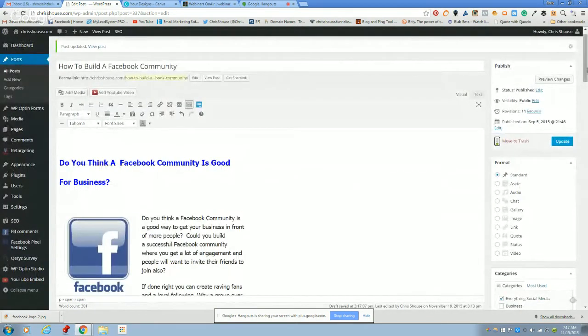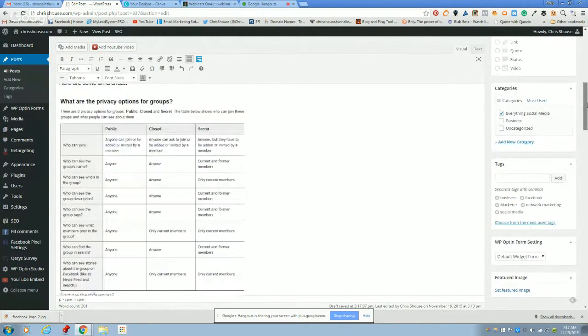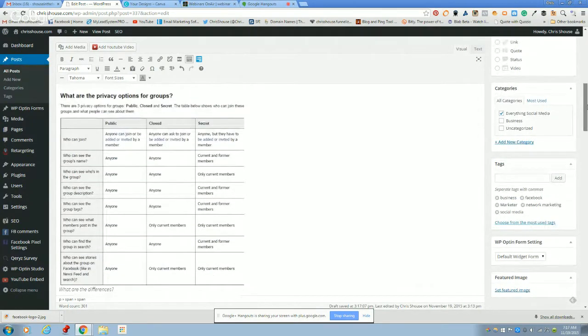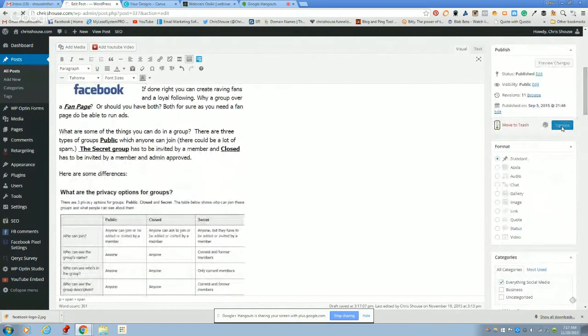There we go. So now we've got a picture on the left side, which is recommended. Update.